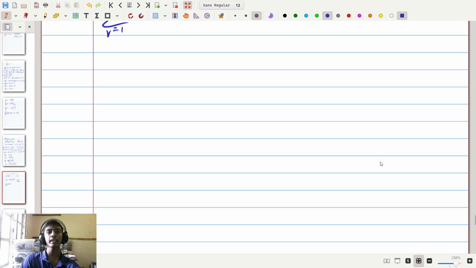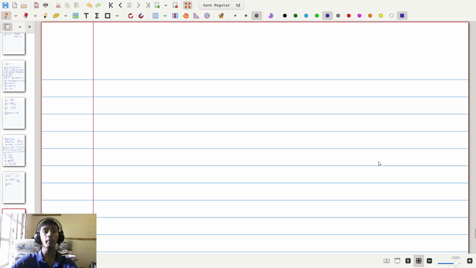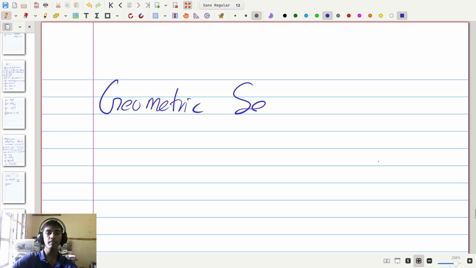Moving on from that, the final sum that we're going to be discussing is called the sum of a geometric series. A geometric series is defined by the fact that we have a first term, and every term after that is a particular ratio times the previous term. So if we consider the first term to be a and the ratio to be k, then the term after that is going to be multiplied by k from the previous term.